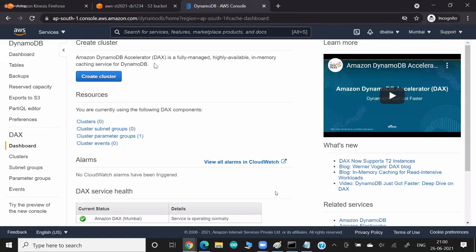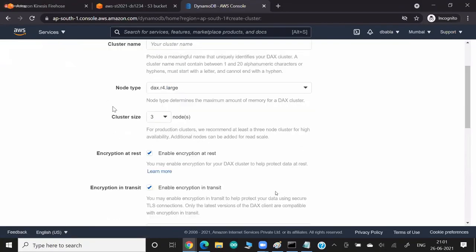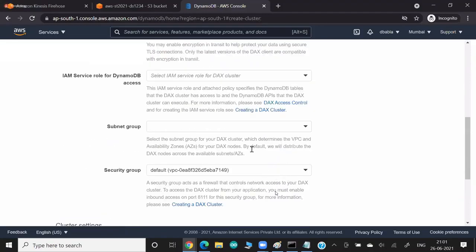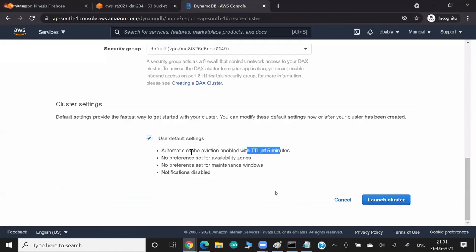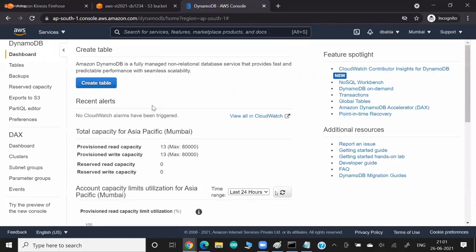There's one more training in AWS called the Database Specialty Program. There we cover this service in detail, but this much knowledge is enough right now. What DAX will do for you: it's a cache service on top of DynamoDB. Otherwise, you can go and click and create the cluster with some cluster size. It is only for cache memory on top of your table. We can set the time also, how long you want to keep the cache, and some other things. I'm not showing this service right now, but it's a part of DynamoDB. It's a very interesting service, but only for cache memory.